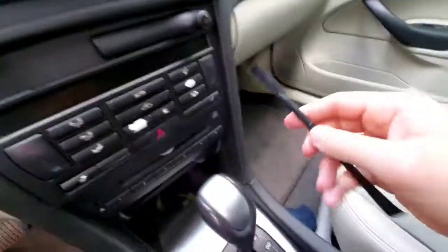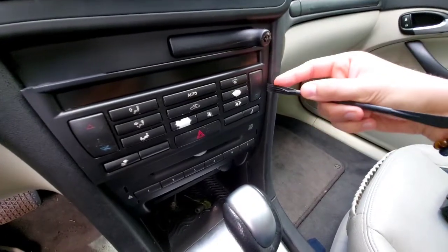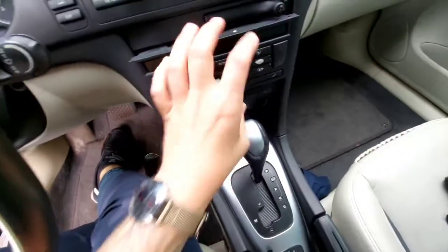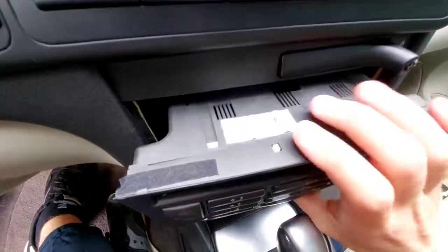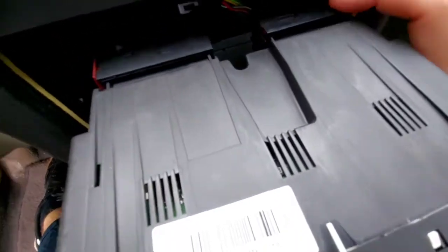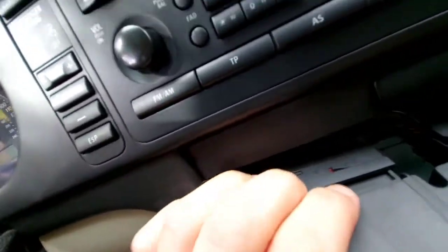I don't know if I can do it on camera, but I mean, we can go for it, right? Yeah, it's coming out. Give me 1 second. So I was able to get it removed. Yeah, you just gotta slowly pry on both sides. Should have bought the buttons, so I could have done this today too. But pull this back, and then there's red here. She's gonna pull out. And then they should just slide right off.